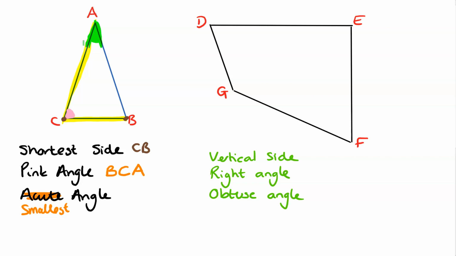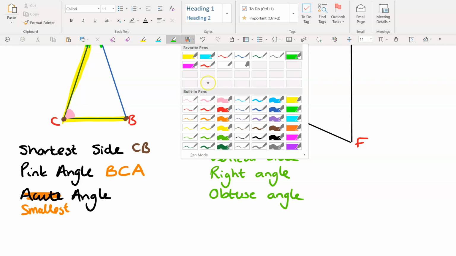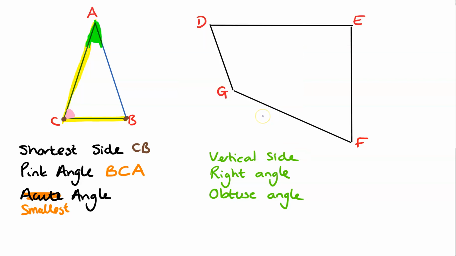And to draw that angle, you could join A to C and then A to B, or you could do B to A and A to C. Either which way, you are joining up C, A and B together. Right, C, A, B, and the angle is in the corner.